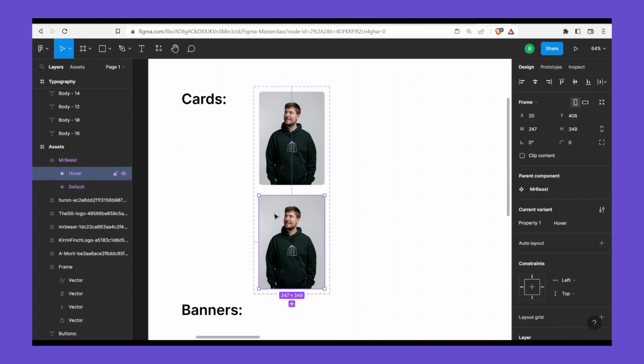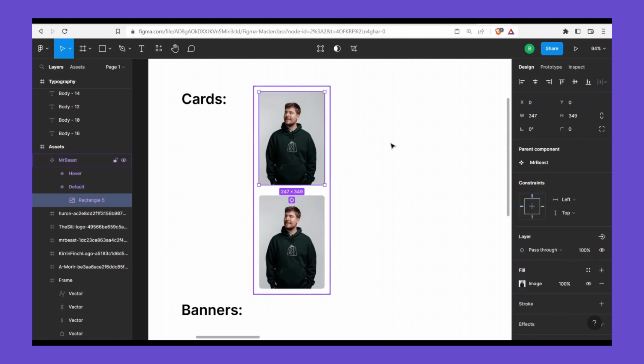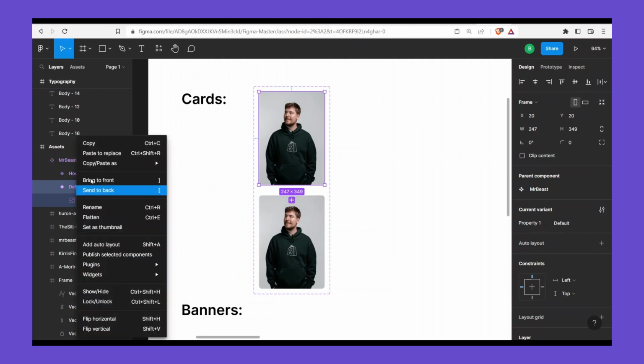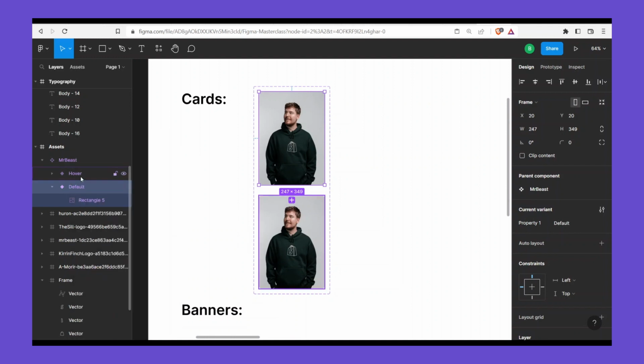If I go into this, we're going to see that this second one has hover on it. You can see the property over here on the right panel. It's hover, and this one is default. And I can also change the name of this one if that's what I want. I can change it here, or I could hit Ctrl R while it's selected, or I click on this and then click on rename. The shortcut for renaming is Ctrl R. Now the element is selected, so I can hit Ctrl R and then change this from default.